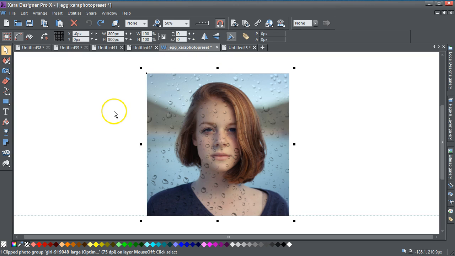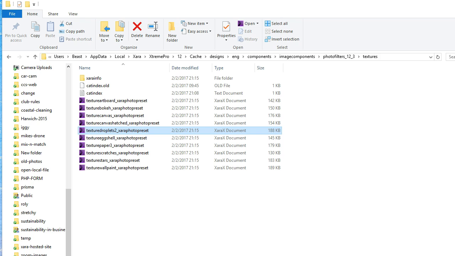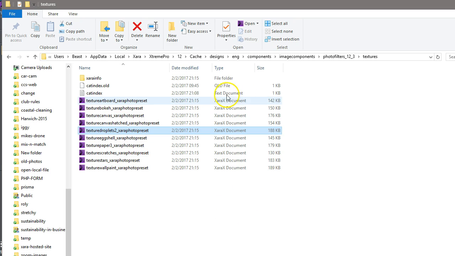Okay, here I've actually made a copy of, I've delved into Xara's textures folders and all the rest of it.